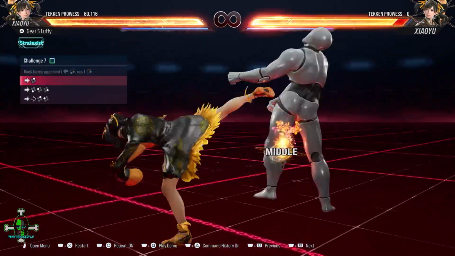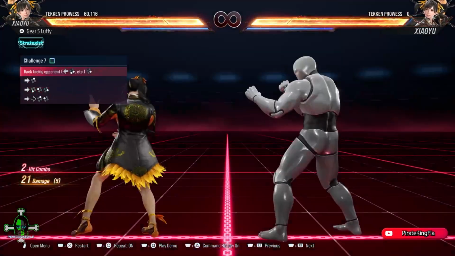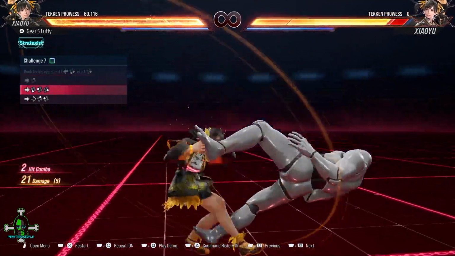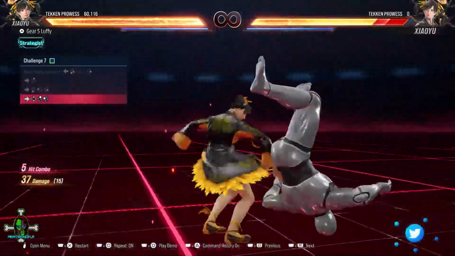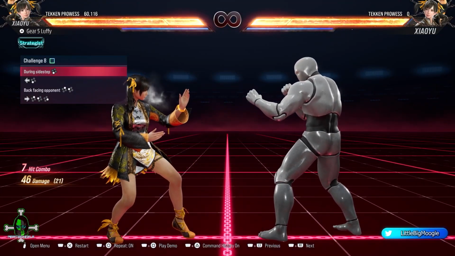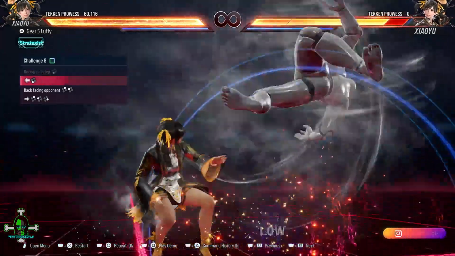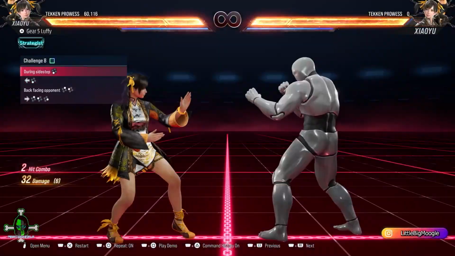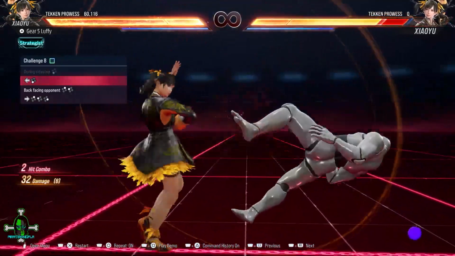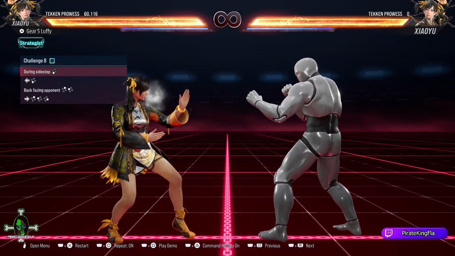Back turn, 4. So 4, forward 2. Okay. Looks like that might be the go-to filler, at least for bread and butter combos. During sidestep 3. Wait. Oh, it's back 3. I was doing back 4. So sidestep 3, back 3.